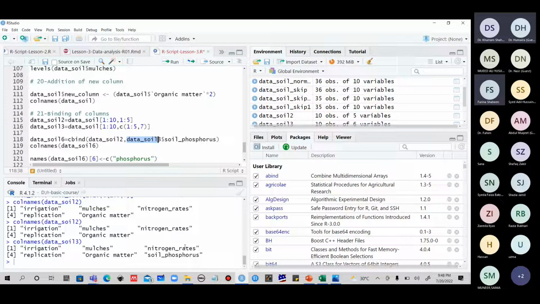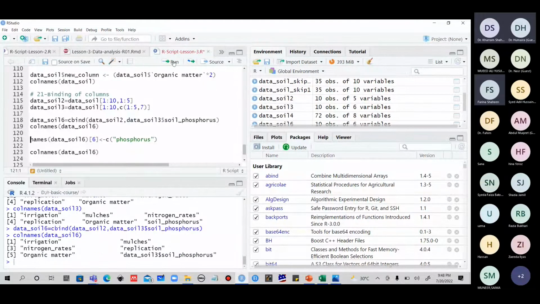So you can see that now your new file has been made which contains this column. This column has been bound with our first data set. Somebody may be confused by this. I have two data sets and I want to take a column of the second data set into the first data set.